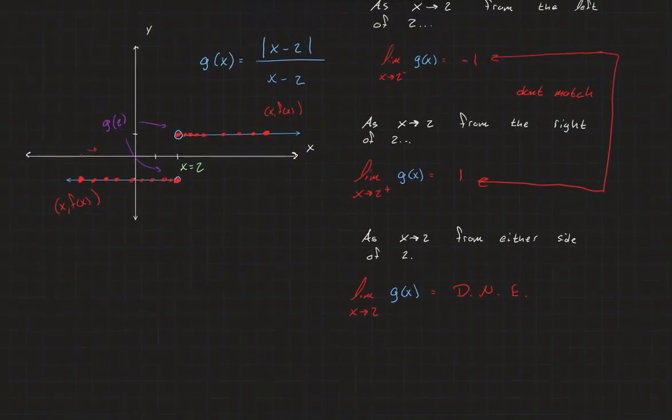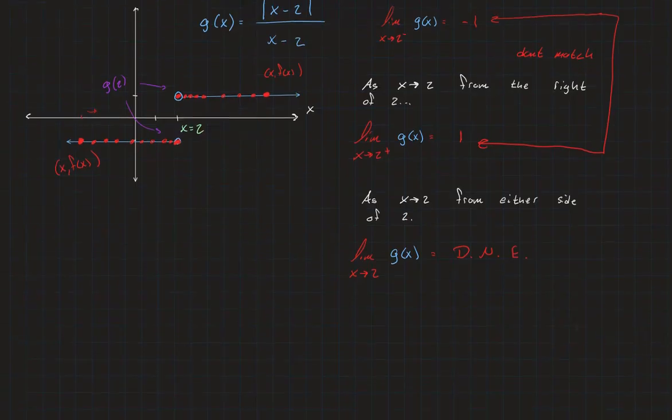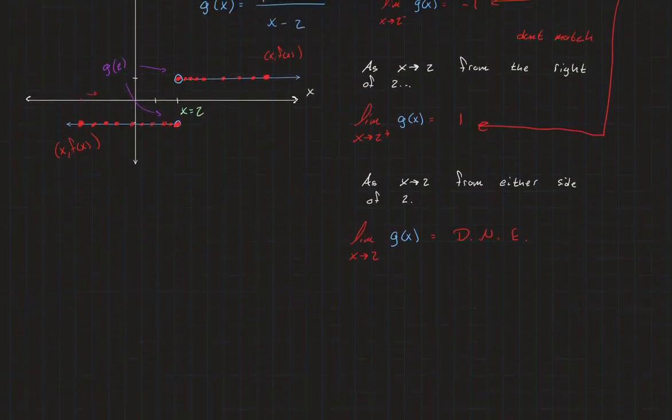Okay, so if I have a left-handed limit that does not match a right-handed limit, this is very important for us. If the left-handed limit does not match the right-handed limit, we say that the overall limit does not exist at that point. We can pick another point anywhere on this graph, and I could probably say the overall limit exists. But at that specific point where we have that weird behavior, the limit does not exist, we're disconnected.